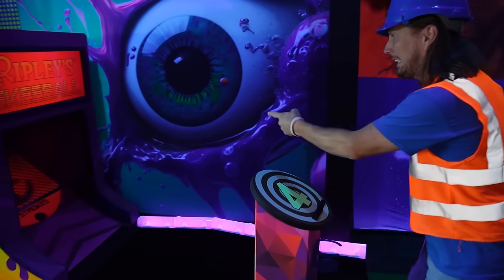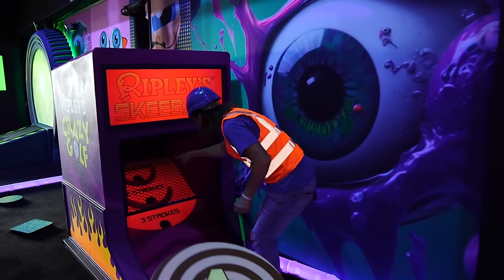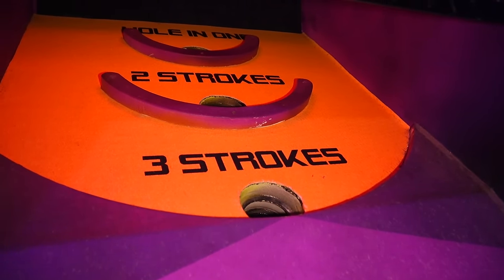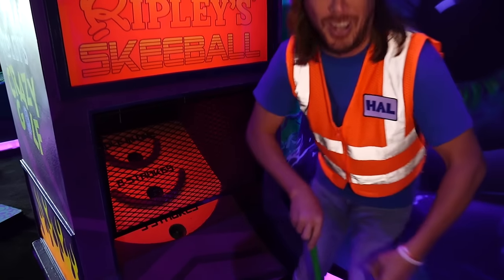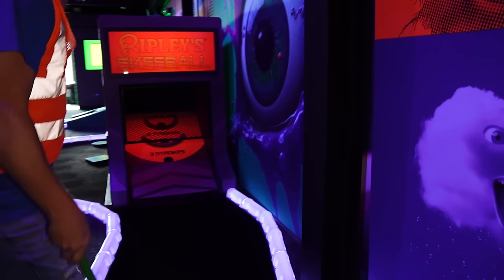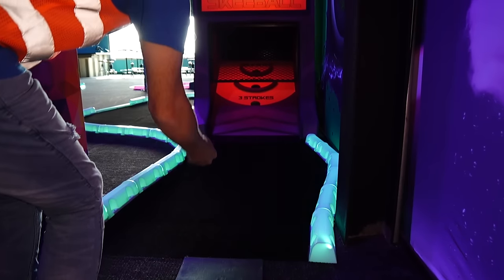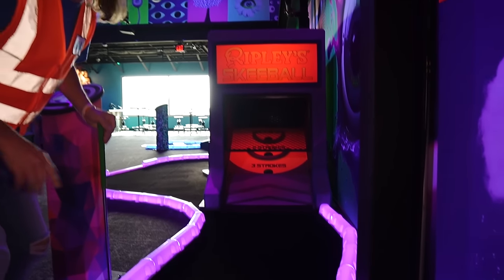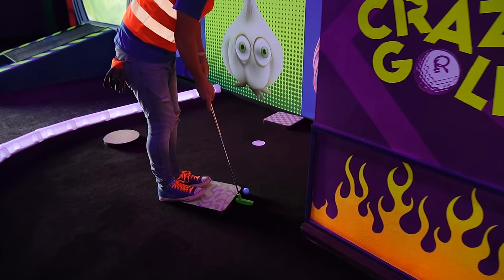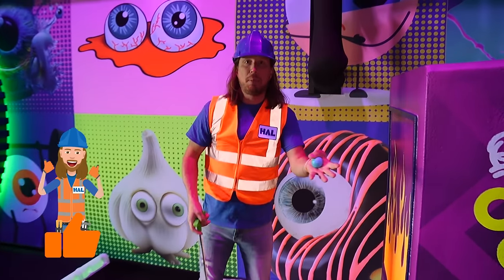Our fourth hole is a skee ball machine. Have you ever played skee ball before in an arcade? So you throw your ball and you get it in one of the holes. The first one up at the top says a hole in one, then the next one says two strokes, and then a three stroke. So we're going to lay our ball down there. How about we play it like skee ball? We got it in the two stroke hole. We did it — that was great. It's like playing a game of skee ball.